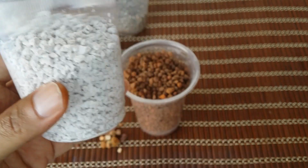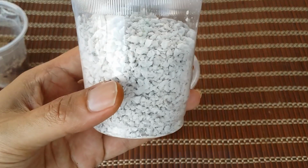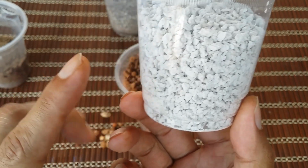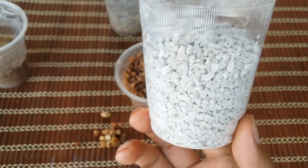Again, the same thing, just like our sand, it does not have any nutritional value. It does not retain much moisture. The water will start to drain out and over a period of time it will dry out much faster without giving our succulent enough time to have a quick drink.